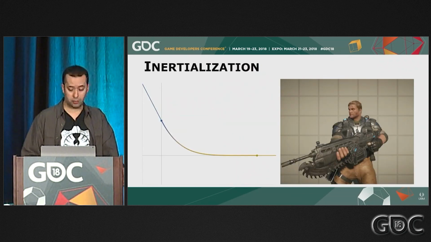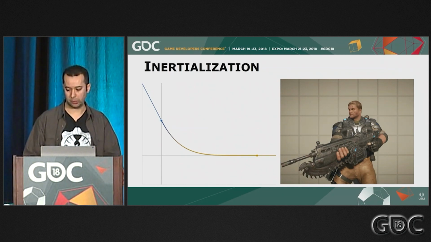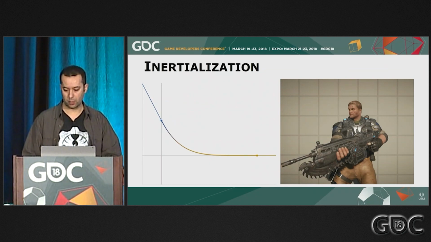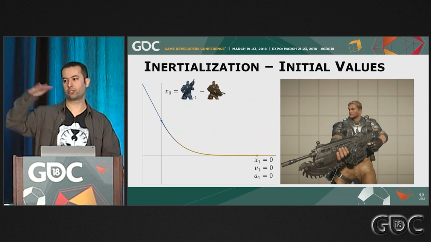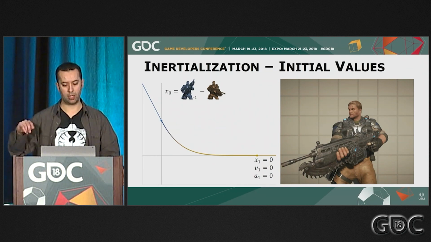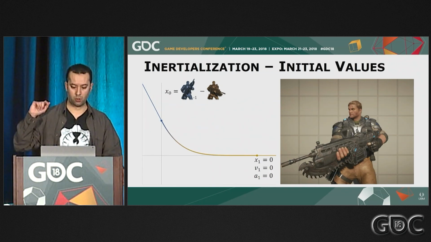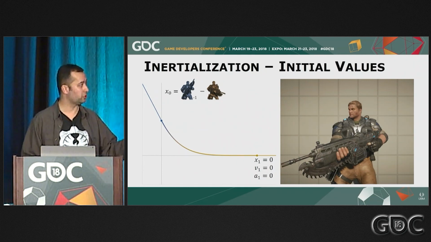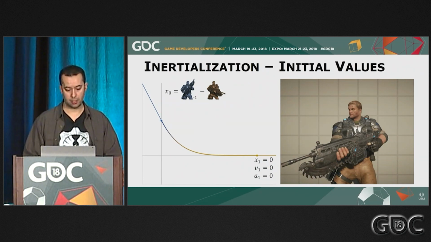So let's look a bit more into the details of inertialization and start to build up this curve in a more formal mathematical sense. So we want to construct this fifth order curve that's going to go between the blue dot and the yellow dot there. We know that at the end of our curve, because we're adding this curve onto the target pose, what we're doing to the curve itself is we're basically driving it to 0, right? So we want the final conditions of the curve to be that the curve itself is at 0, its velocity is 0, and also its acceleration is 0, so that it's this smooth settle.